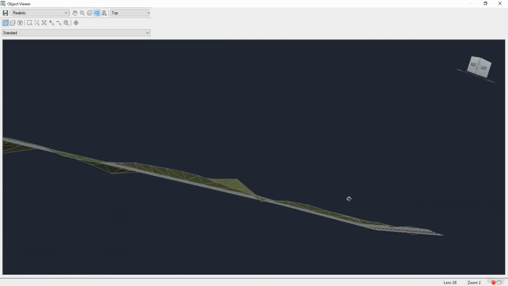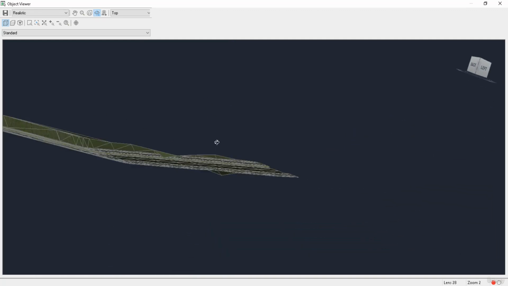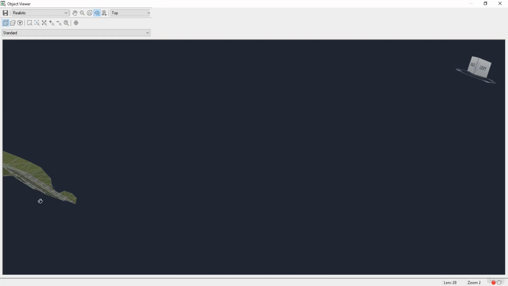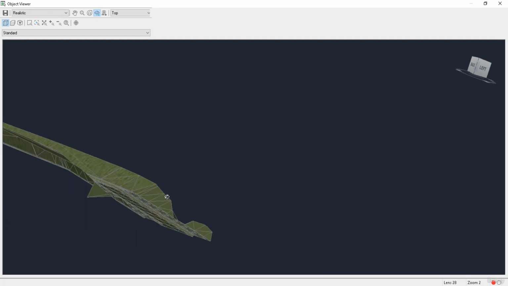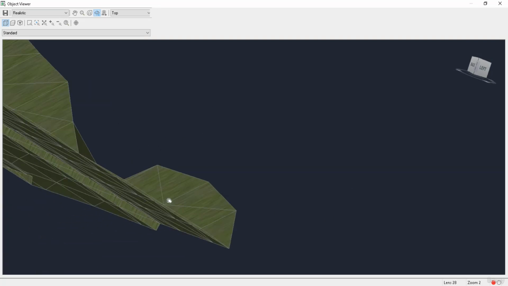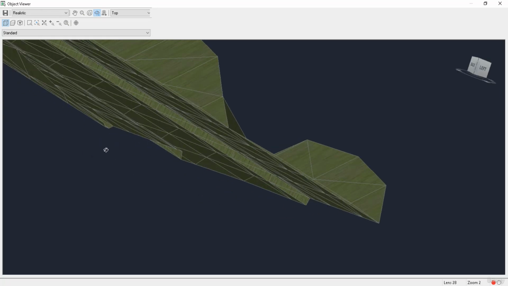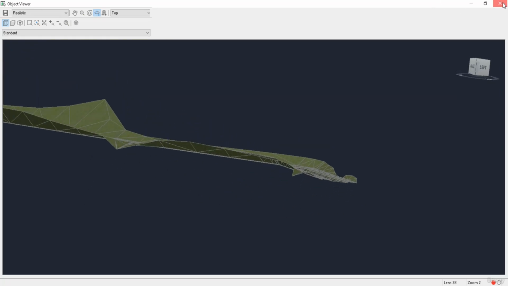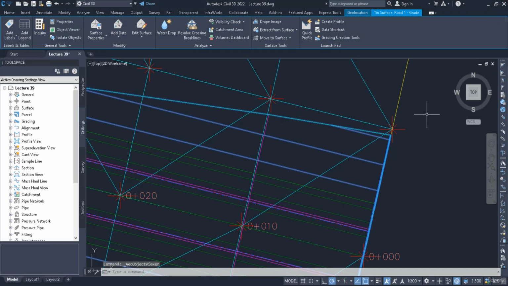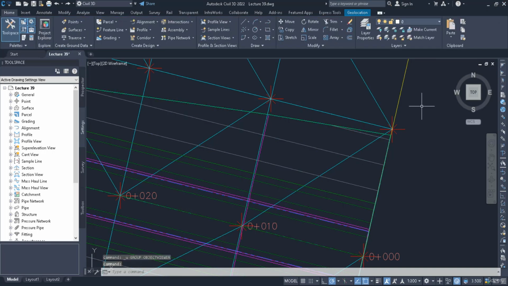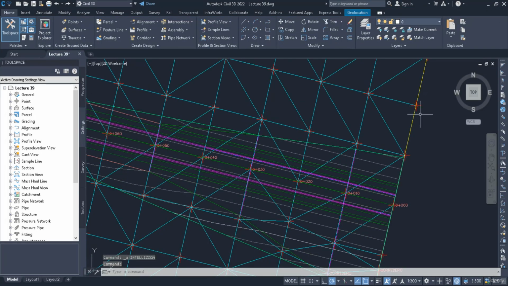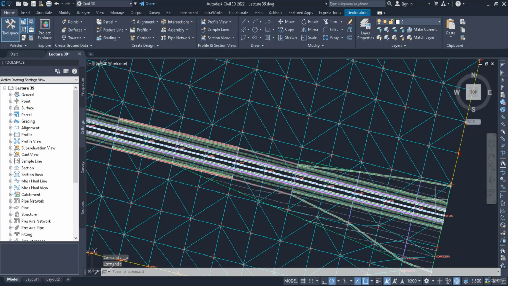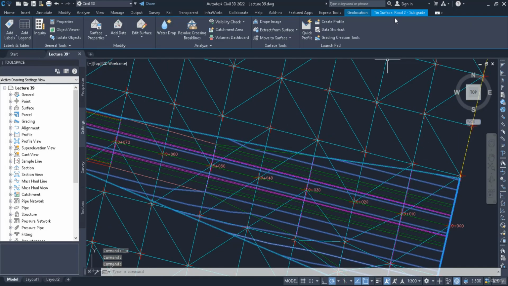You have to give it some time to completely render and show you a clear picture. Here you can see this configuration. So both of the surfaces have been seen.